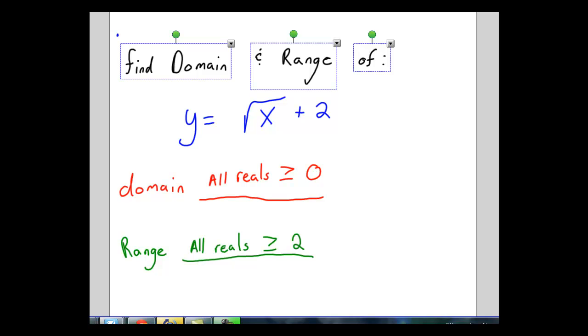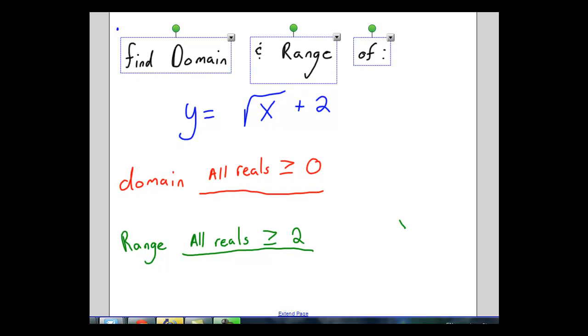Now, this one's a little harder to see, so let's make a little XY table here. And first x, let's say we have is negative 1. Well, we already said that that doesn't fall in the domain, so I can't have a negative 1 value in here. It wouldn't give me a y, so this one is not allowed because it doesn't fall within the domain. Let's start off with the lowest number that is within the domain, 0. And if I plug in 0 into this function, square root of 0 is 0, and my y value gives me 2.